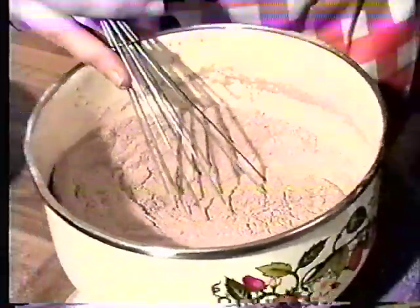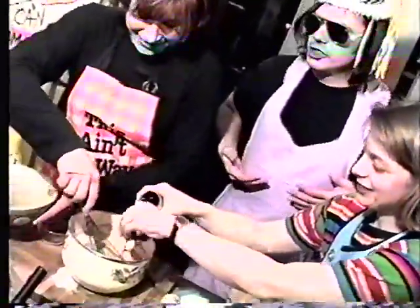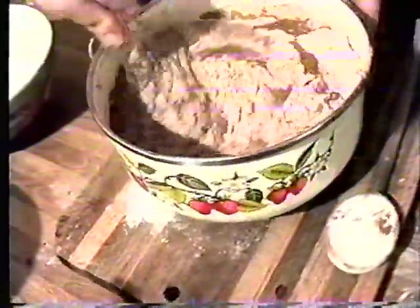Now we're going to add 1/3 cup of our vegetable oil. Okay, you're actually supposed to mix all the liquids together. Oh, well. Screw that. All right. The whole thing's just gone to pot now. Hello, I'm going home. Forget about it. Let's just say baking is not my cup of tea. You might want to use a spoon at this point. Maybe not. So what we're going to do is mix our wet.